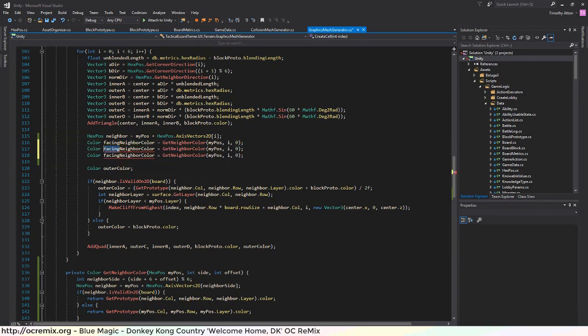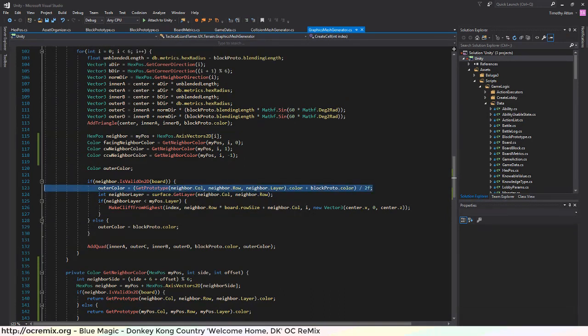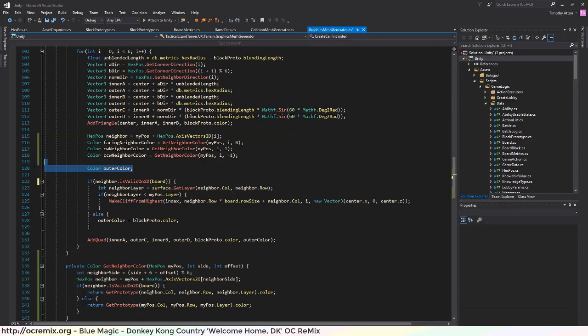Then we'll have clockwise and counterclockwise. Okay, so now we have all that, and I guess we don't really need to have this separate outer color.